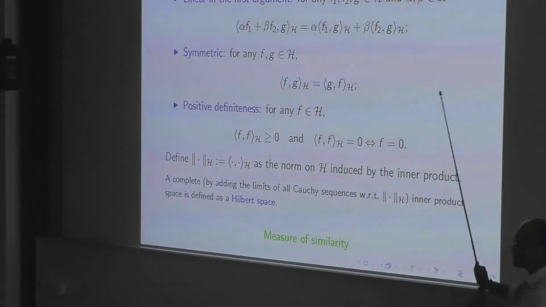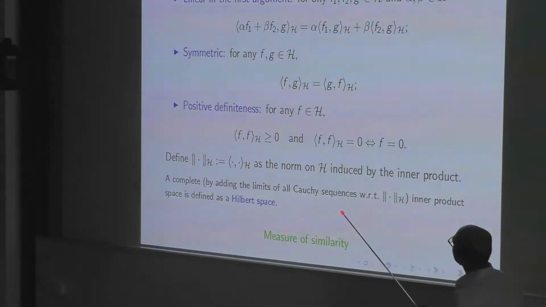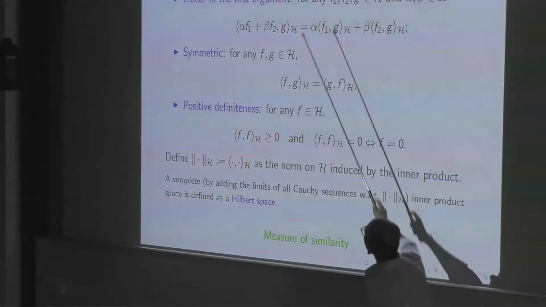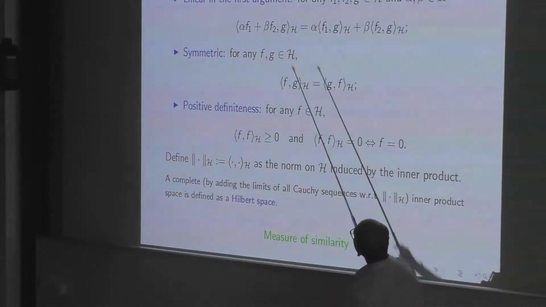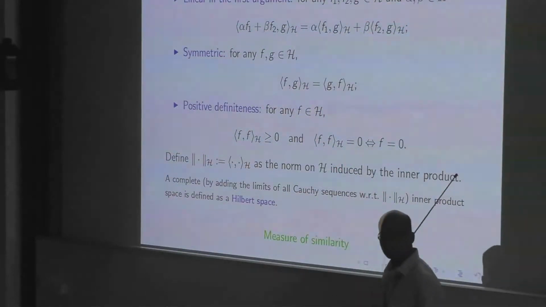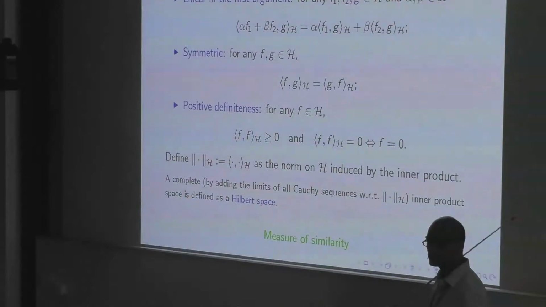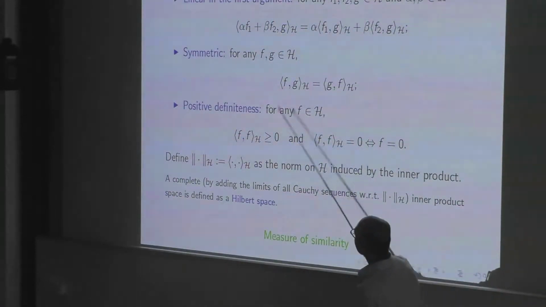Okay, again, most of you would know this. This is just to set up the notation. We first start with the definition of an inner product. An inner product is a bilinear form. If I have a vector space, the inner product takes 2 arguments and gives me a real number. For the purpose of our course, I'm just going to deal only with real numbers. It can also give you complex numbers. Okay, so there are 3 properties.